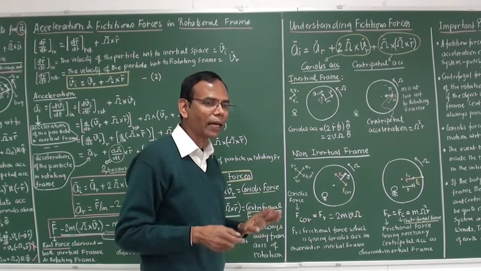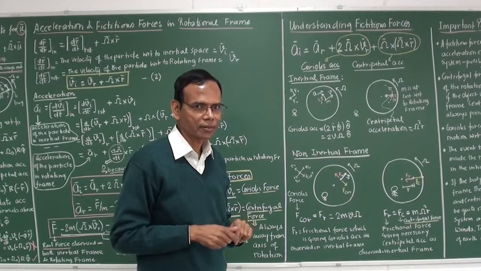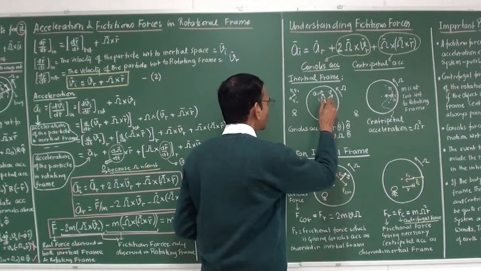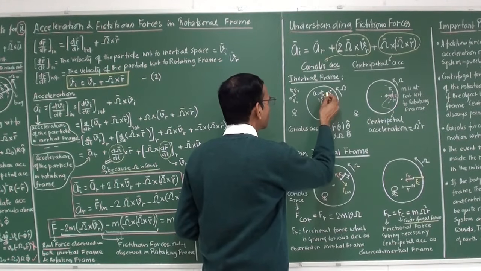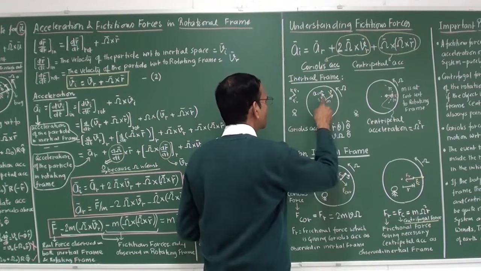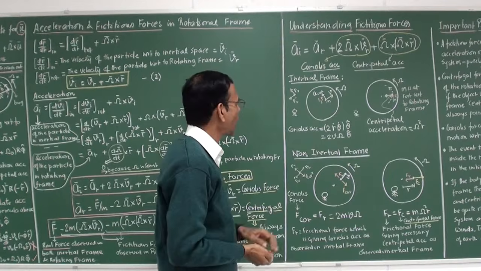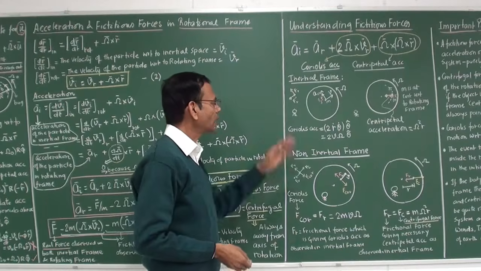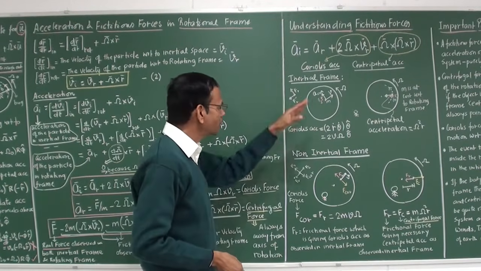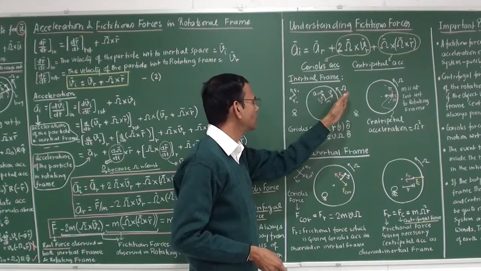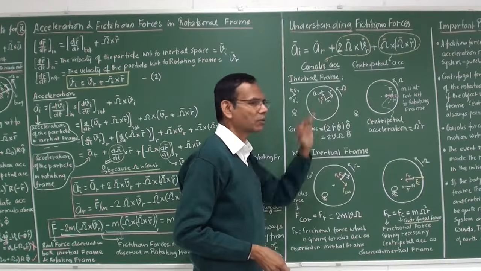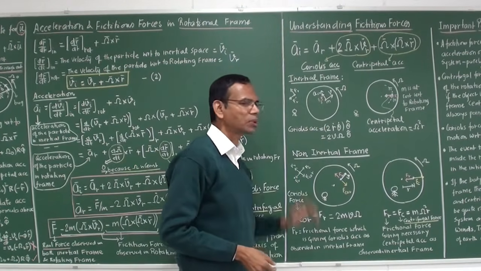Now I have not taken a general case. The general case is that suppose the man, instead of going radially outward, goes in a direction that makes some angle with the radial direction. Then it will have a component in both the r cap and theta cap directions. The r cap direction we have already done. The theta cap component will have some angular velocity, and that will be added with this angular velocity. So this plus this will be the angular velocity.